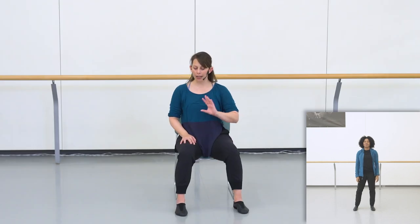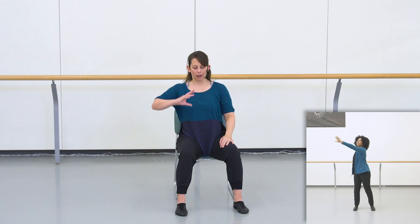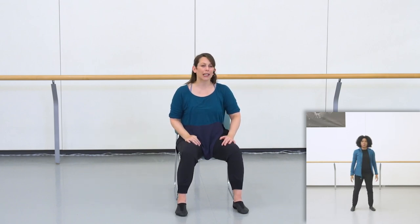So we do pinch, release, pinch, release, pinch, release, pinch, release. Beautiful. So that's four sets of that pinch and release. You'll notice that when I'm using my right arm, I'm sending the energy to the left, and vice versa. When I'm using my left arm, I'm sending the energy to the right. But again, the choice is yours.